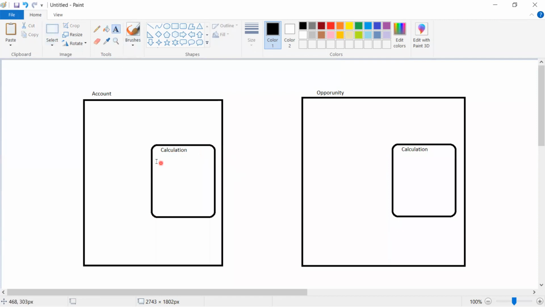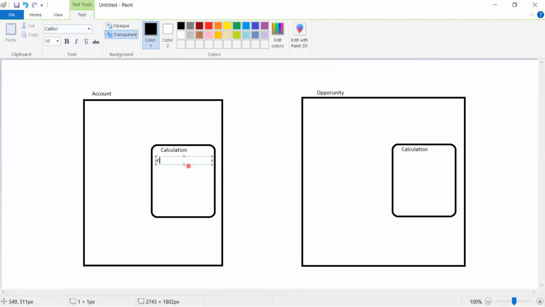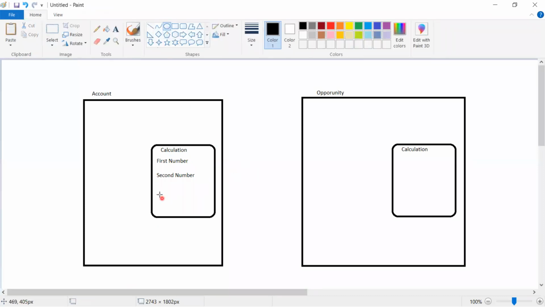This calculation has a first number and a second number, and also radio buttons, and then at the bottom a submit button.